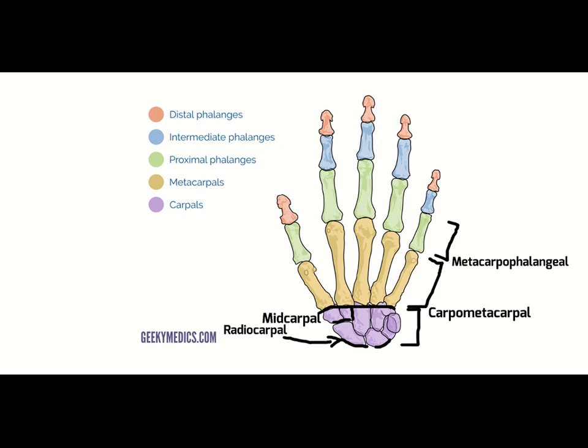Now as we move into the fingers, just looking at each of the four fingers, not the thumb, we also have what we call an intermediate or middle phalange or phalanx, and the joint between the proximal and middle phalanges is called our proximal interphalangeal joint. If we were looking at the thumb in this situation, we have our proximal phalanx, and then we have a distal phalanx, and because it only has one interphalangeal joint, we call this joint on the finger just the interphalangeal joint. The most distal portion of the fingers is called the distal phalanx, and between the distal and intermediate or middle phalanxes, we have the distal interphalangeal joint.